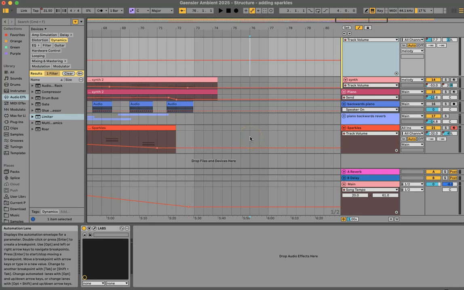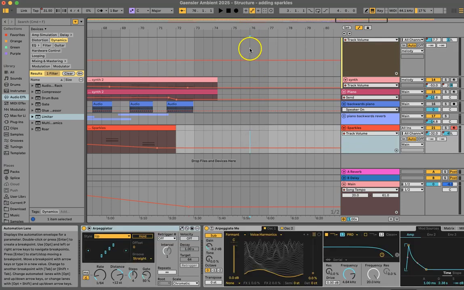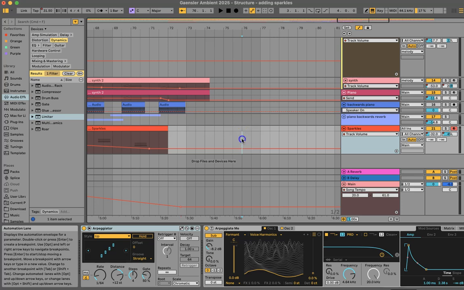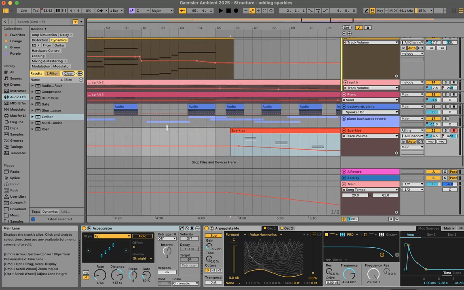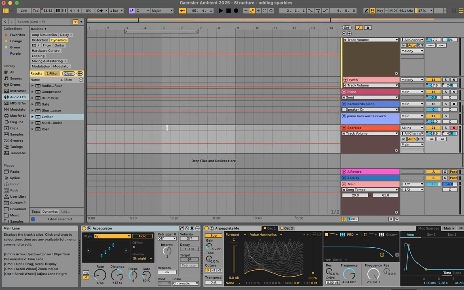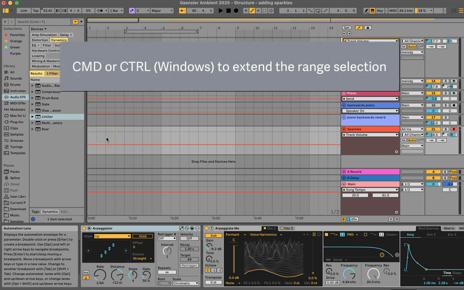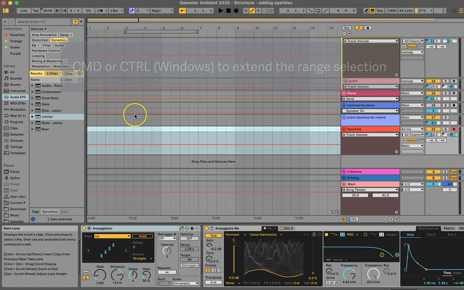I'll just click anywhere in bar 76. It doesn't matter which track I do it in, but I just click in bar 76 and drag to the left. And here you can see, oh no, I can't get all the way to the beginning of the track. That's okay. I just scroll to the beginning, hold down the Command key or Control if you're in Windows, and click and drag to the left, and it lets me complete the range.